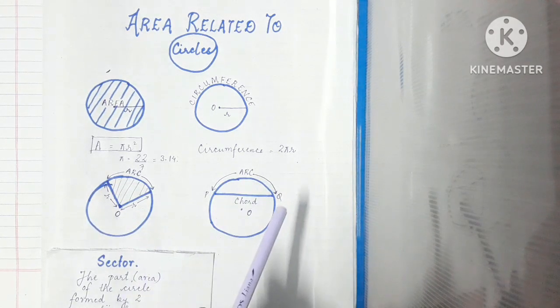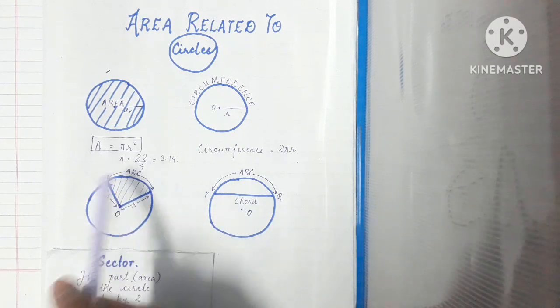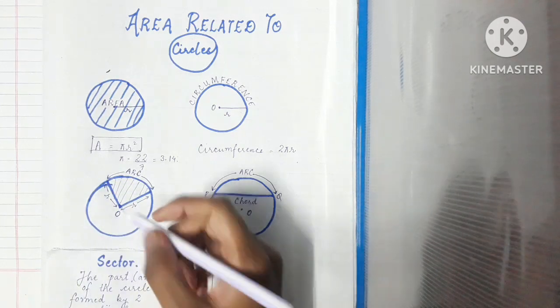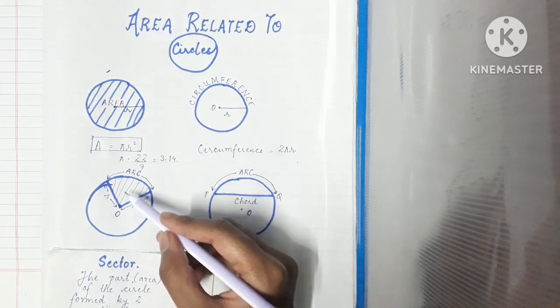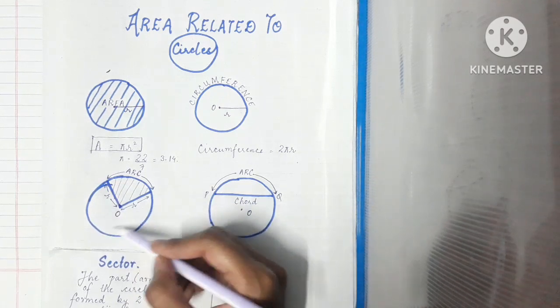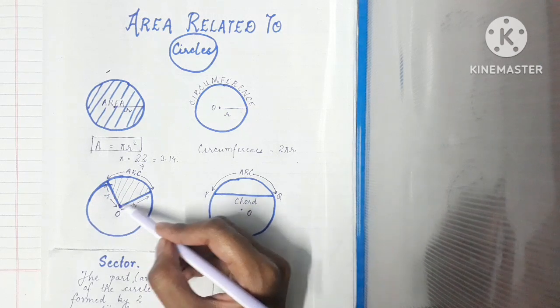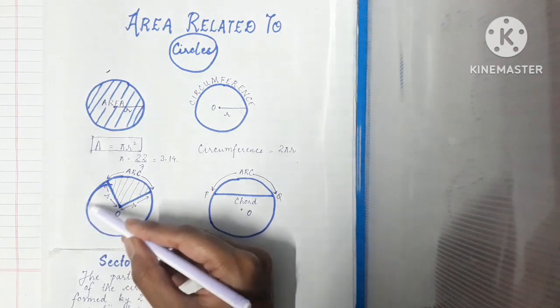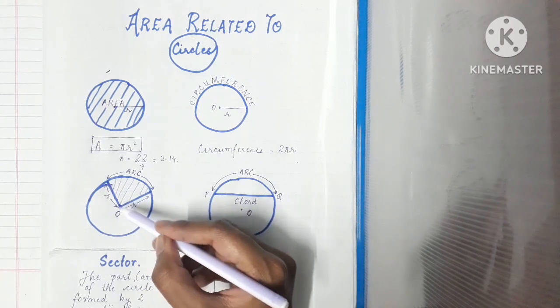So if you carefully look at this figure, you can point out that the circle is divided into two parts, one the smaller part and the other the larger part. So both these are in fact the sector. Carefully look over the larger part. See, this part is also formed by two radii and this arc of the circle. So this is also the sector of the circle.